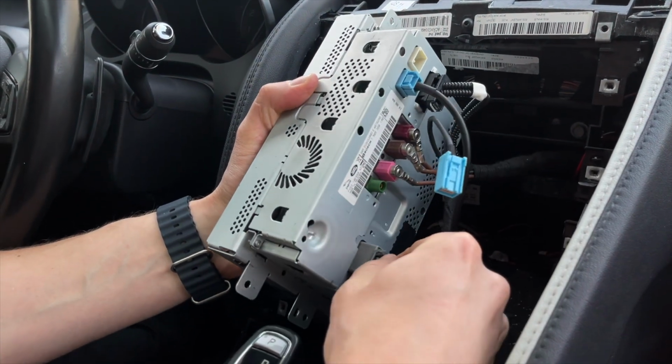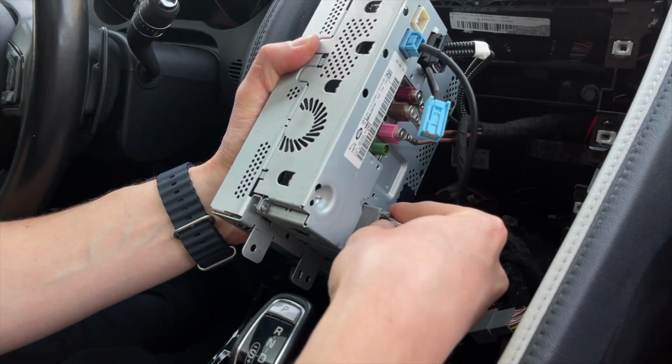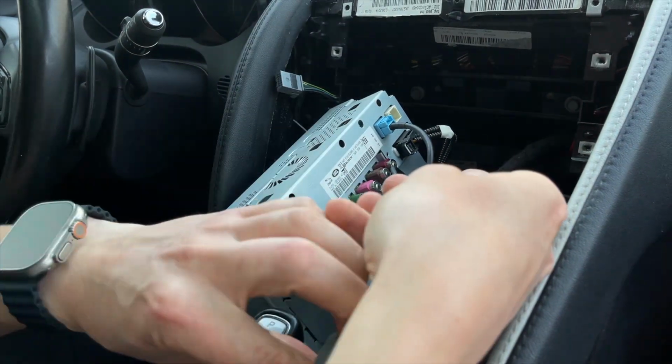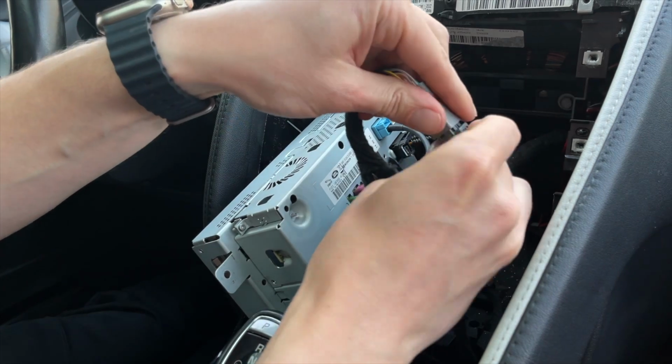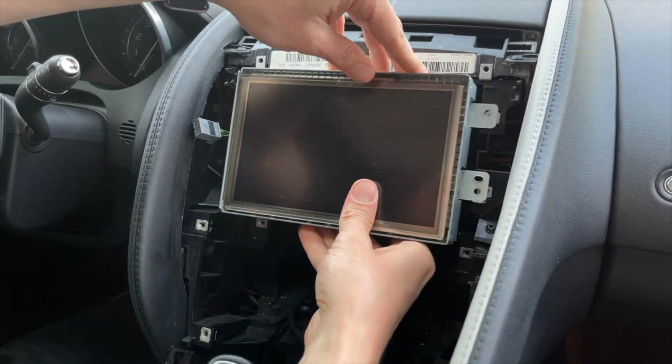And over here, we'll disconnect this original connection and plug in our harness here. And the other end of the original harness, we will plug into the female end from our harness. And at this point, you can just put the screen back.